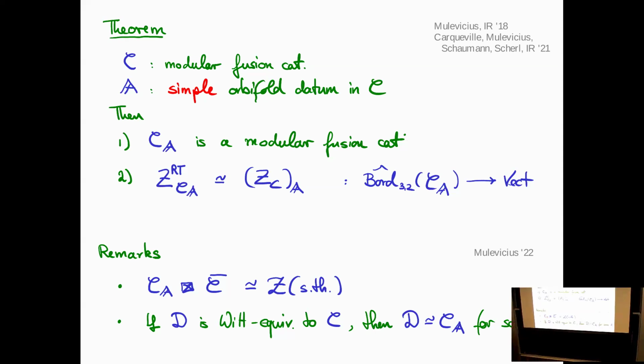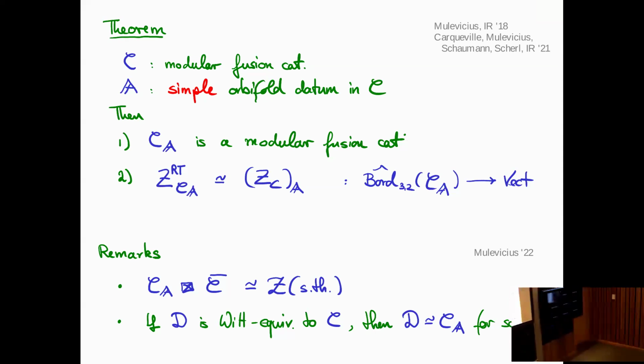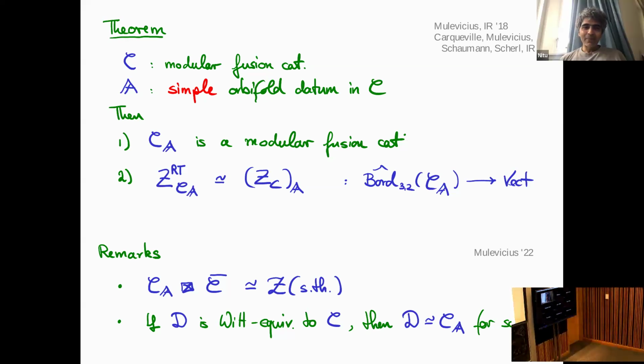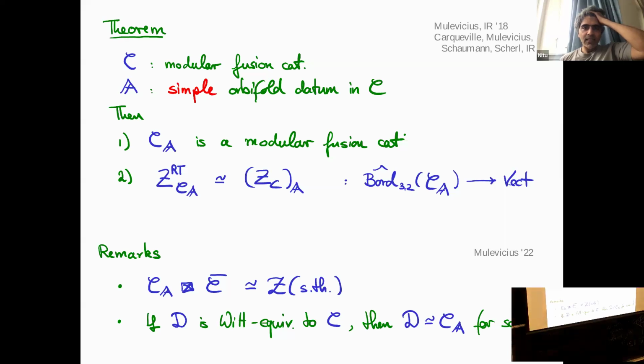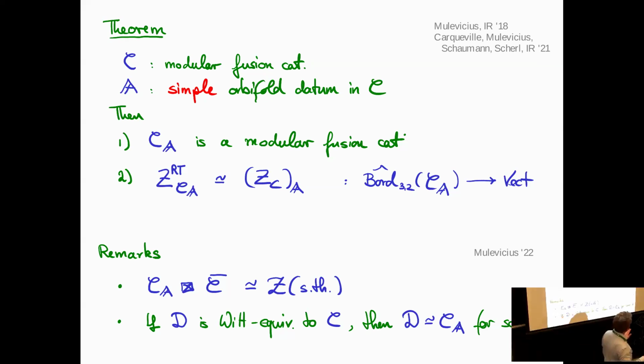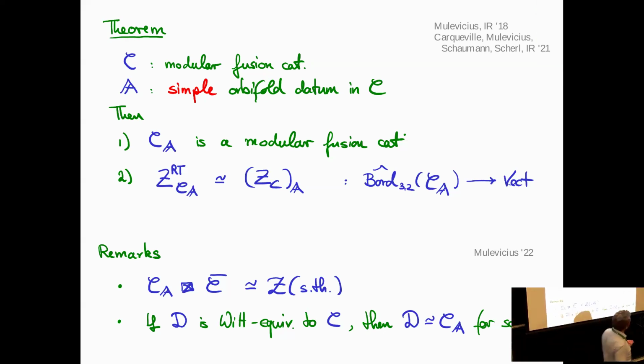And what this also tells you is that the new category lives in the same Witt class as the old category. Can I ask a quick question? Okay. Yes. Up here in Zoom. You're using T, you're only gauging T in your foams, am I right? You're decorating your lines with a single gauge T. But I also have surfaces which live between the lines, right? So there's T and the surface A, and crossing a junction. Right, but there's a single object T, correct? You don't have multiple decorations for the line. There's a single object T, but it doesn't have to be simple, so it could be a sum.